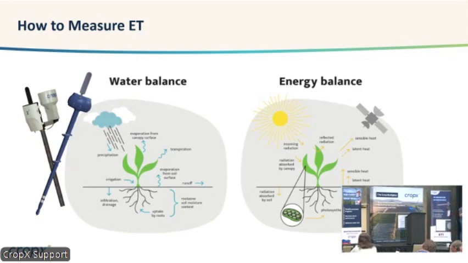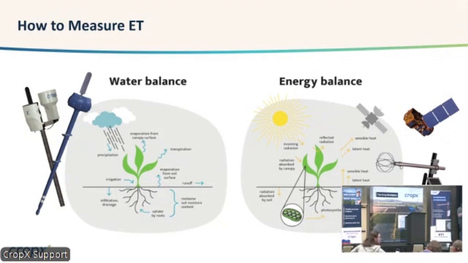But there's another approach to understanding how much ET there is, and that's what we call the energy balance method. That's where we use things like thermocouples and satellite imagery to understand the same concept, but instead of a water balance, we're looking at what goes in and what goes out in terms of energy. So it's an indirect method. But at the end of the day, it has its own value proposition because it's much easier to measure using these methods. So I want you guys just to think about it the whole time. It's like a balance. It's a budget. Whatever goes in has to come out.